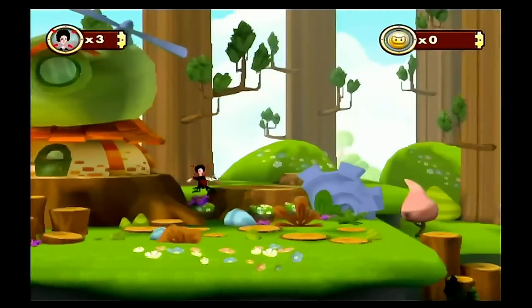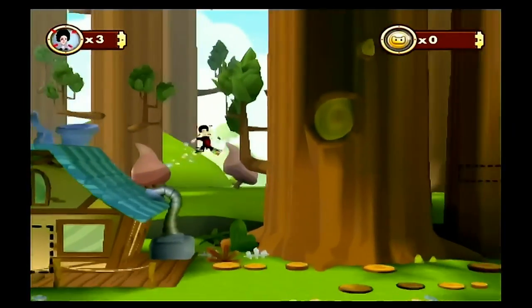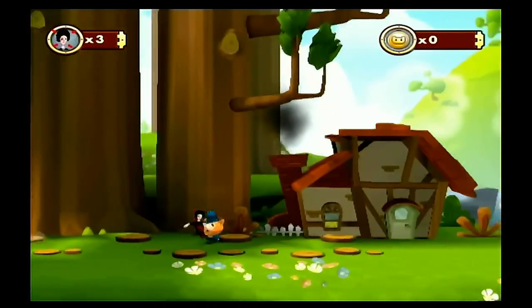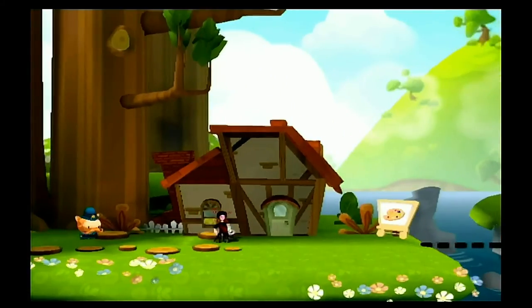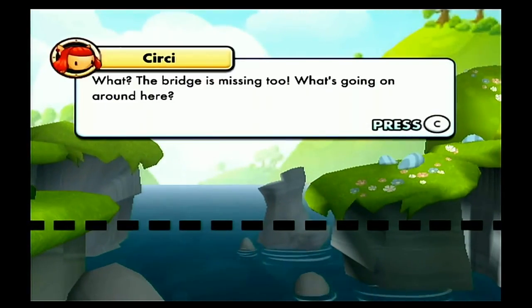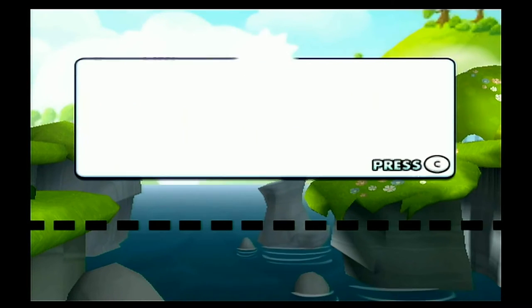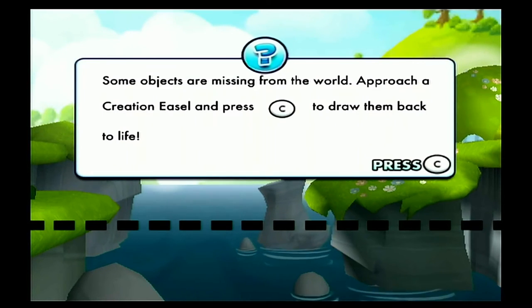They told me to go this way, right? I'm sure this is the right way. If not, then whatever. Uh-oh. Gotta build a bridge. What? The bridge is missing too? What's going on around here? Hey, Miggins, do you think the creator might be able to help us draw a new bridge? Some objects are missing in the world. Approach a creation easel and press C to bring them back to life.